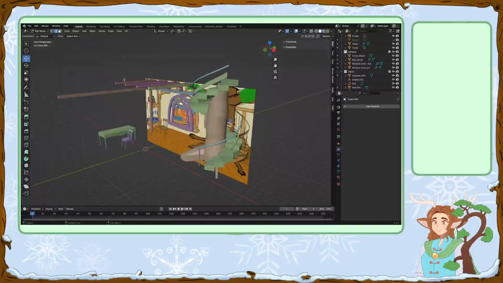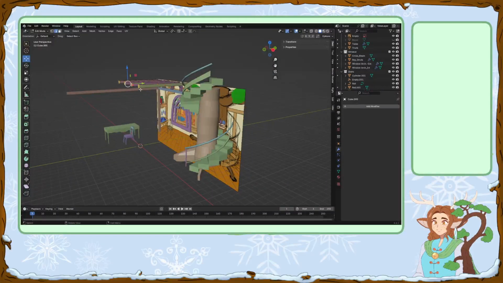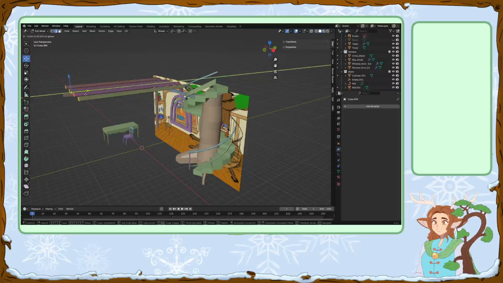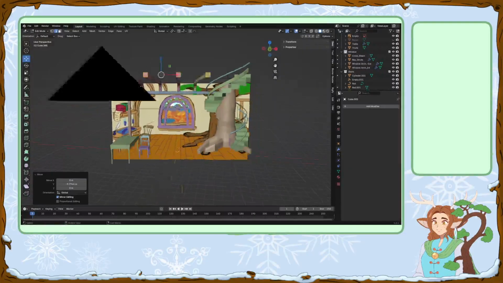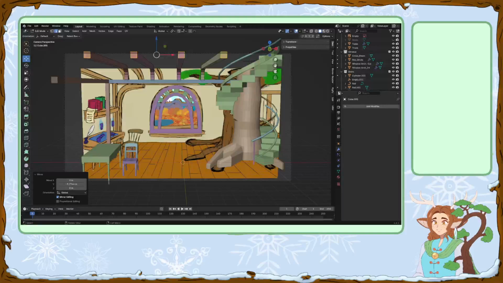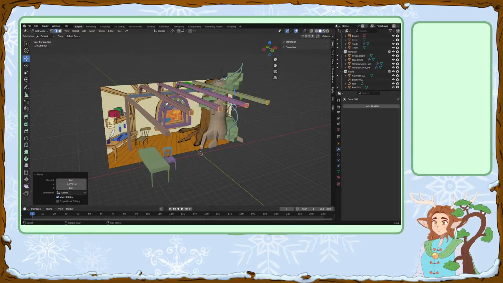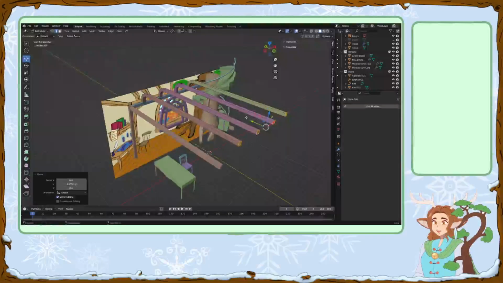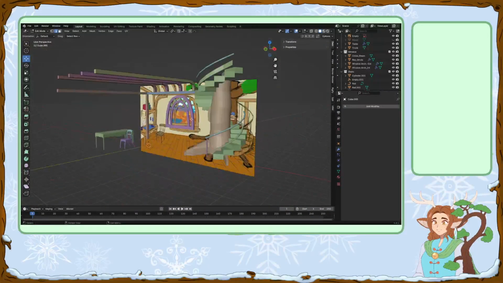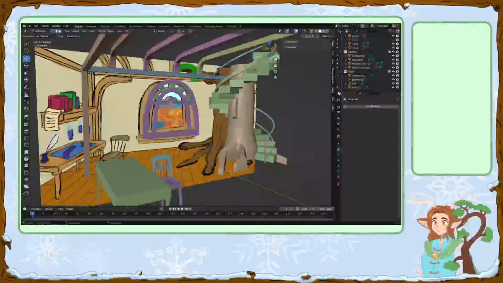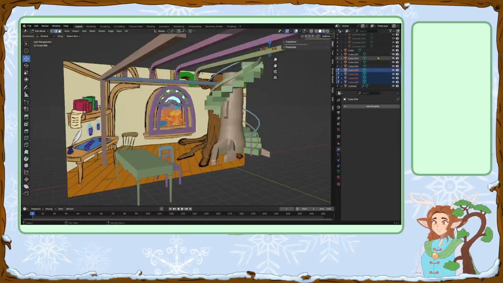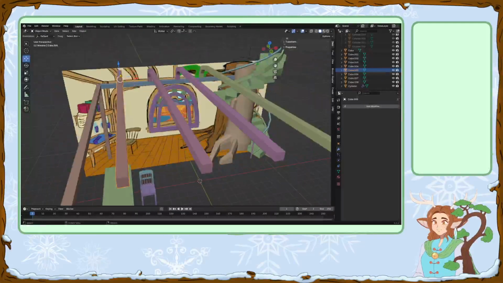Edit mode. I think this is from Odyssey, isn't it? Yeah, the Dog City Cafe. Even though it's not holiday themed, it's still really cozy. Okay, so that came out pretty well. I like how that came out. And where's the other one? Did I somehow? I think I did. Whoopsies.